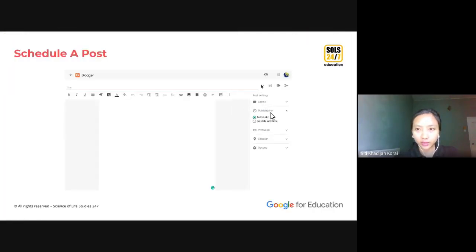Here below label, you can schedule your post. If you choose automatic, once you click publish, it will be published. But you can also set date and time. For example, let's say your blog is about a quote that you share with your visitor, and every 12 p.m. or every 12 a.m., a new post will be posted in your blog.